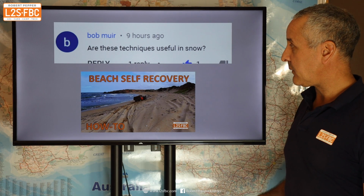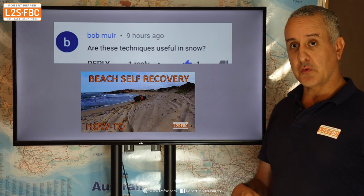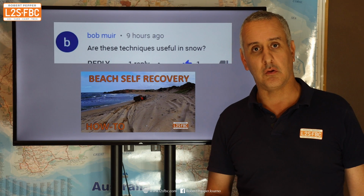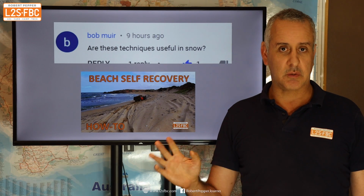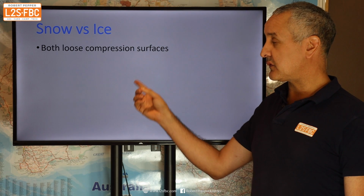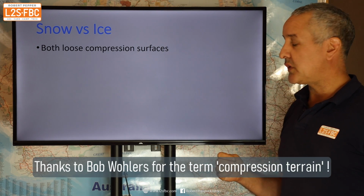Now, again, back on the beach self-recovery, the question is, are these techniques useful in snow? Really good question, and one I could probably spend an hour talking about, but just briefly. Snow versus ice, both of them are loose compression surfaces, i.e.